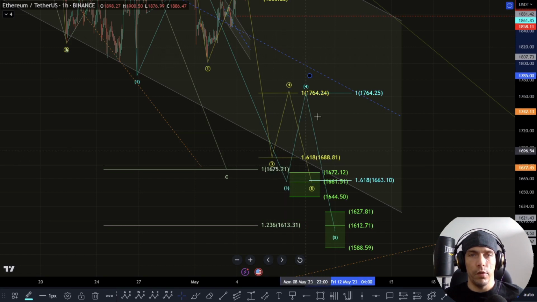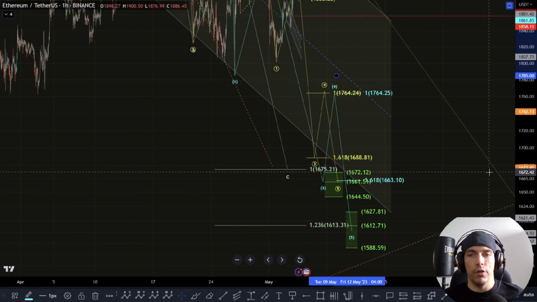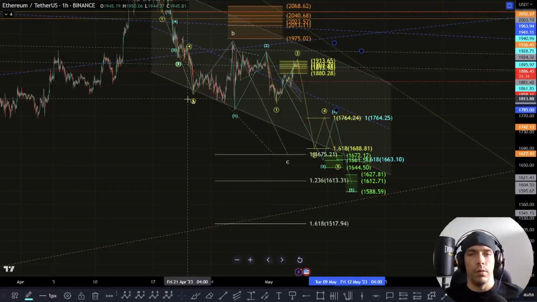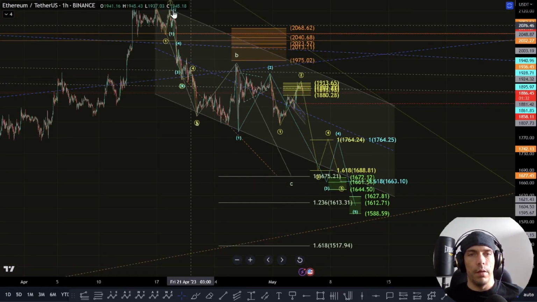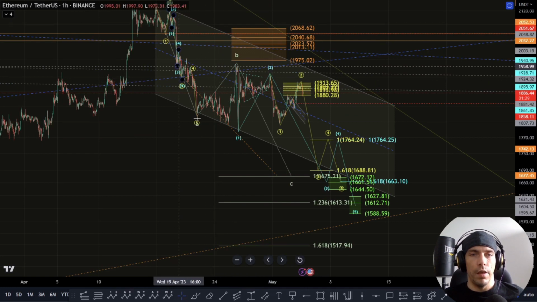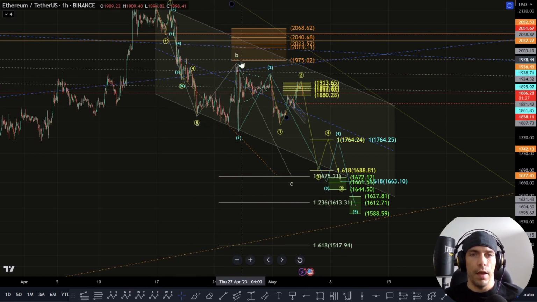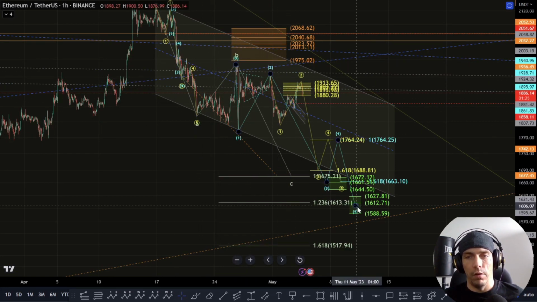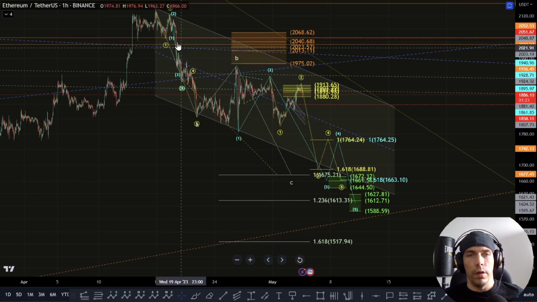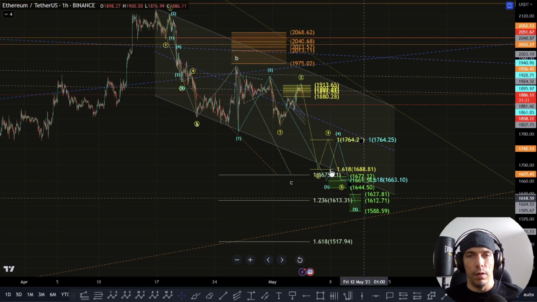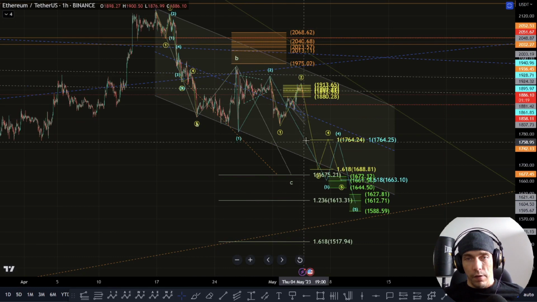So we're going to have to see if we start to break down in a bigger way, it could indicate that we are in a bigger five-wave structure like this, and that could then mean that either this is completed already here and this was just a flat in here, and then we're now starting to break down in a bigger way, or alternatively, we could just be in an extension here.